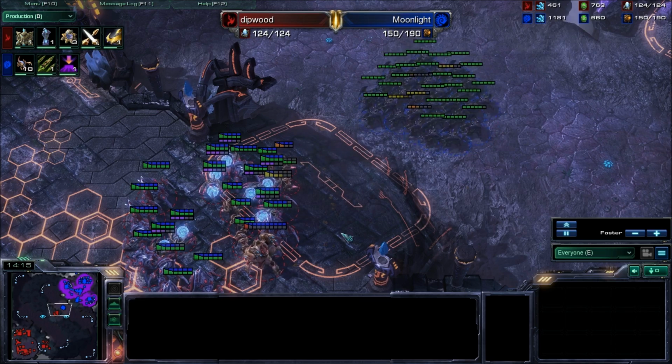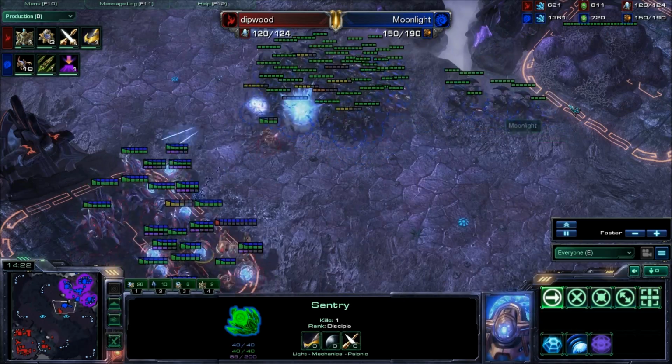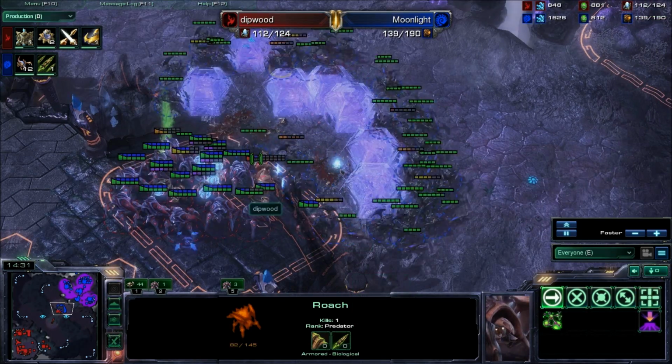And this just gives himself a higher angle of attack. He's going to give himself a nice little concave. He doesn't want to push too forward, but finally the roaches do push forward. Nice force field block most of the roaches, but there's just too many.